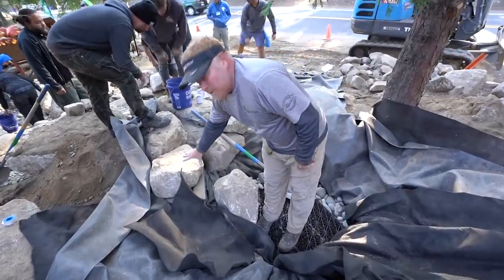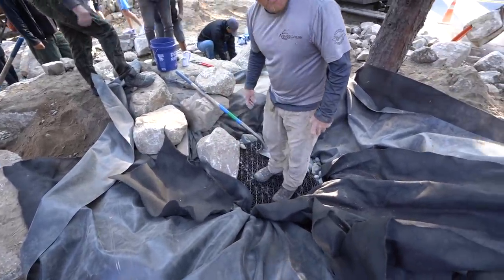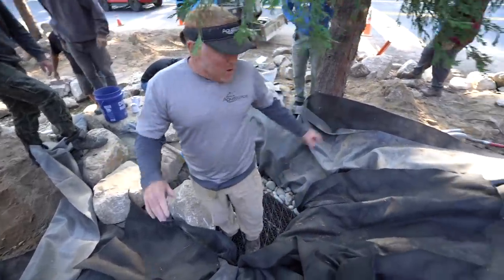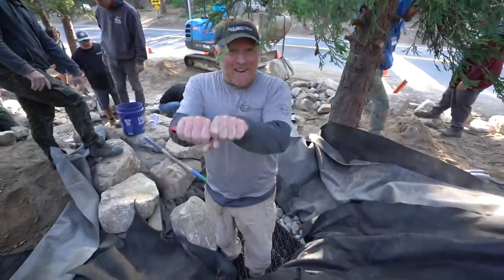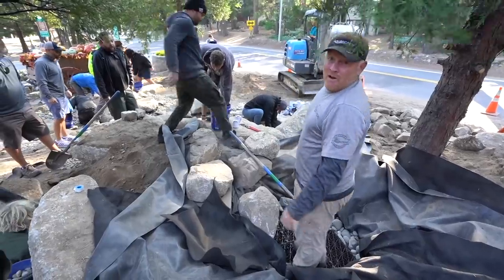We finished hooking up our spillway over here. We've got a 3-inch line that we're gonna bring down into these AquaBlox over here. We have to foam up this section back behind me. A little bit of edge work, a little bit of cleanup, and then we'll plug it in. This is the universal sign for it's done. Come check it out, all the progress.